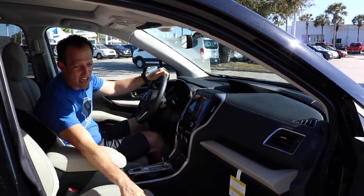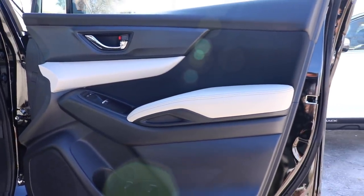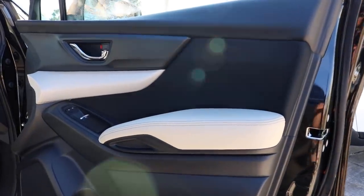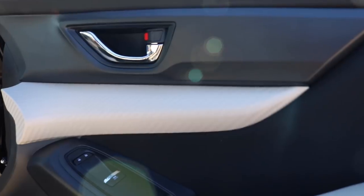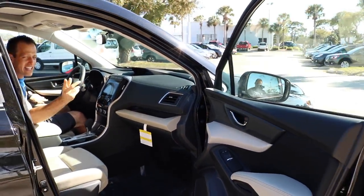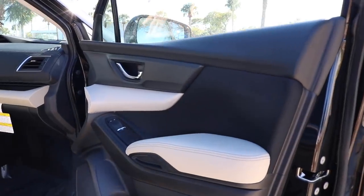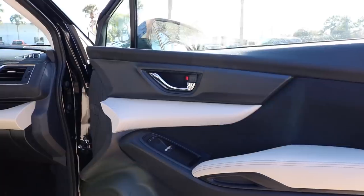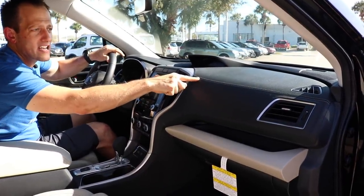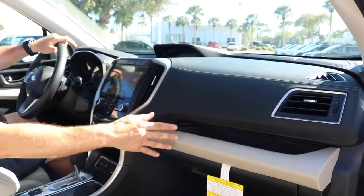Check out the doors — there's a lot going on, but it helps break up a boring door panel. You have some nice lighter leather on the armrest. The one thing that's a little weird is this bone-colored carbon fiber look — I don't know why they went that route. Maybe to be different, but in this case I'm really not digging it. I do like the armrest though. I'm also going to zonk the cloth material on the back portion of the door right where the armrest is — that should be finished in that lighter leather material.